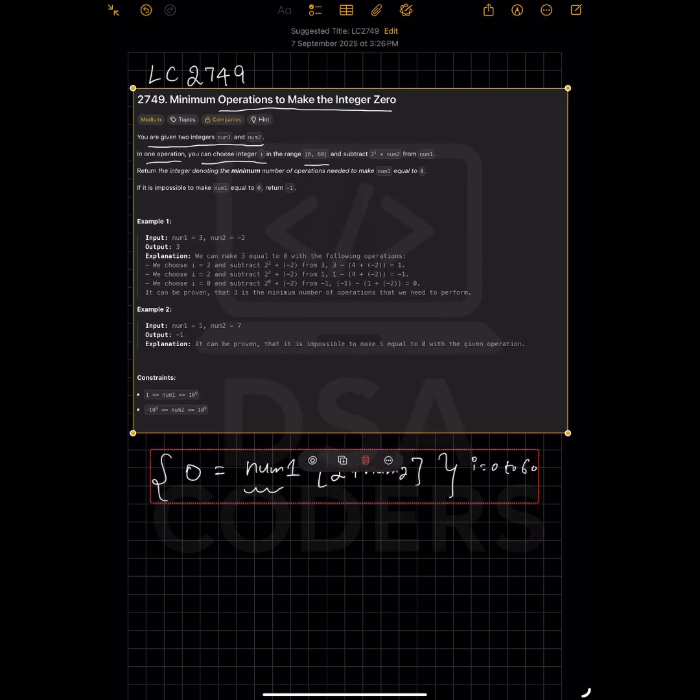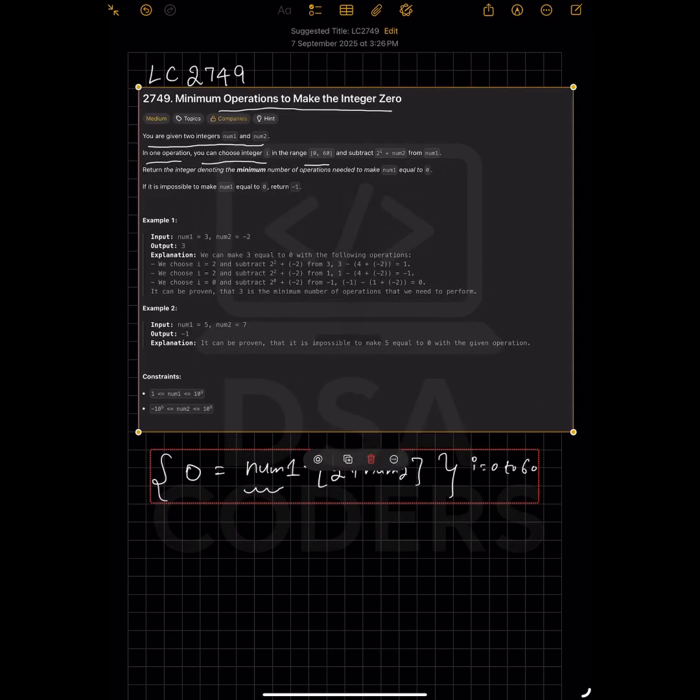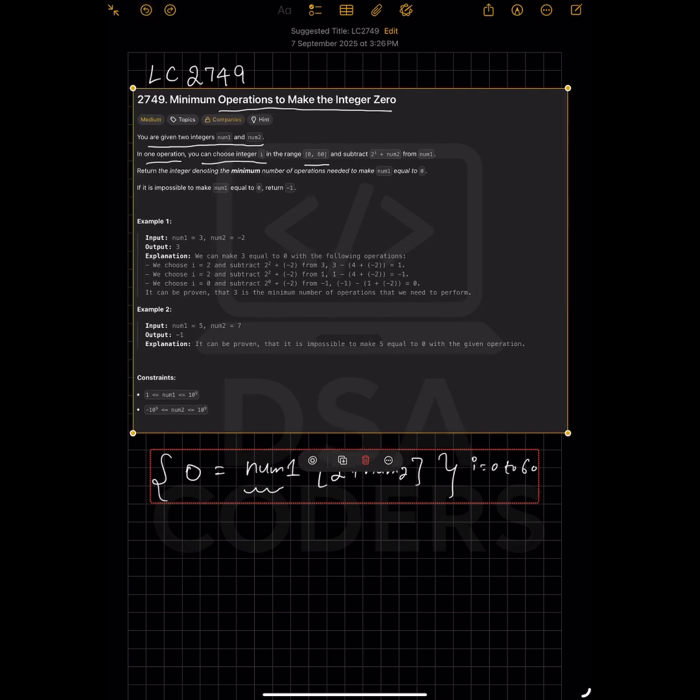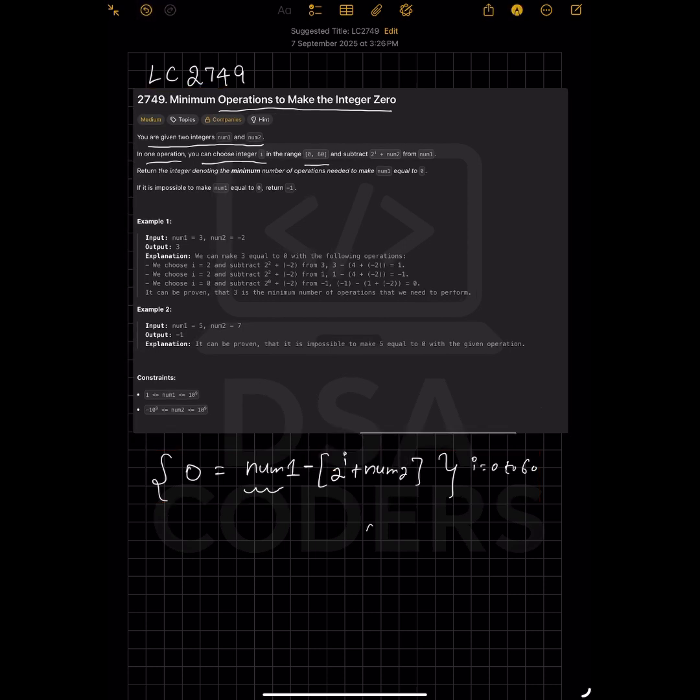Whenever you see add, subtract, multiply, or some manipulation of a number, you need to form an equation, which is an algebraic expression.